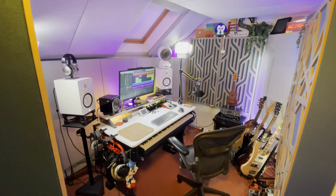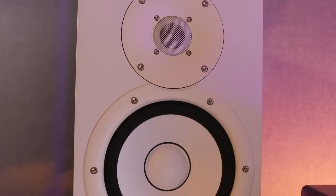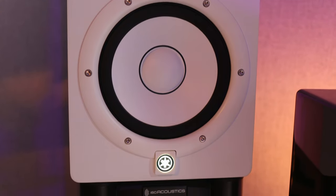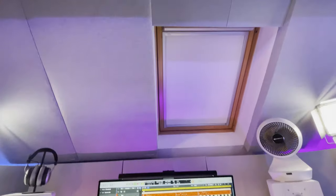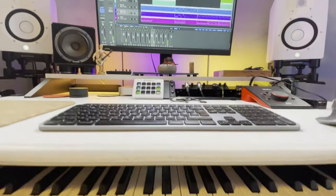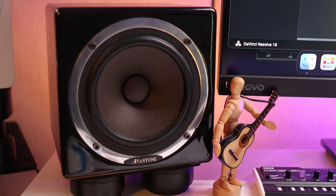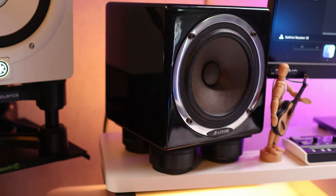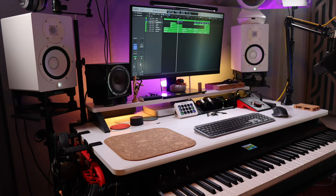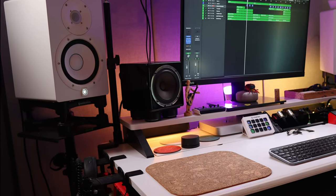Let's move on to the desk. My main monitors are Yamaha HS7s. I've had these since around 2013 and they've served me very well. One day I might upgrade, but with the new acoustic treatment here they sound superb — it's like giving them a whole new lease of life. Then I've got the HS8 sub to give a little bit of low-end kick, and obviously they're designed to work together. I also have this little Avantone Mix Cube. When I used to mix bands, this was amazing for getting vocal levels — it doesn't have a bass port, so it's really quite tight sounding and gives you that mid-range focus, which is great for mixing.